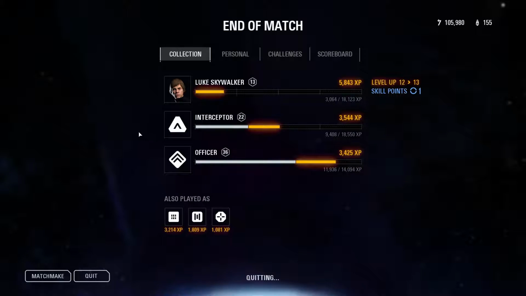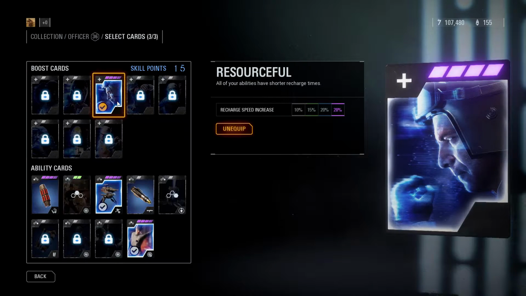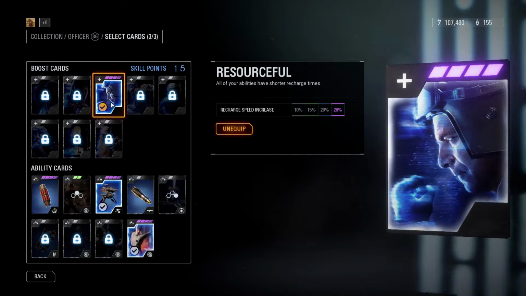So, if any of you are wondering what I use for my officer, if you like the look of the officer, I'm just about to show you now once this thing loads up. So these are my officer traits or star cards. They're all 4-star, as you can see. This one probably needs changing, to be fair.